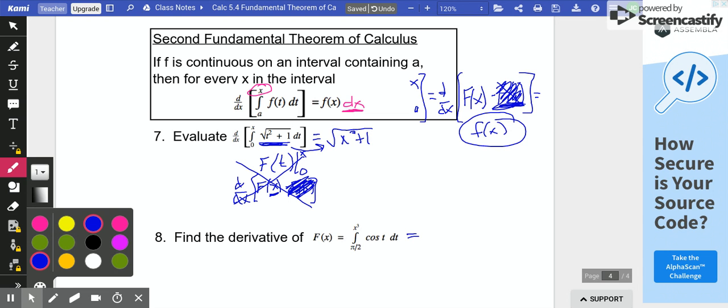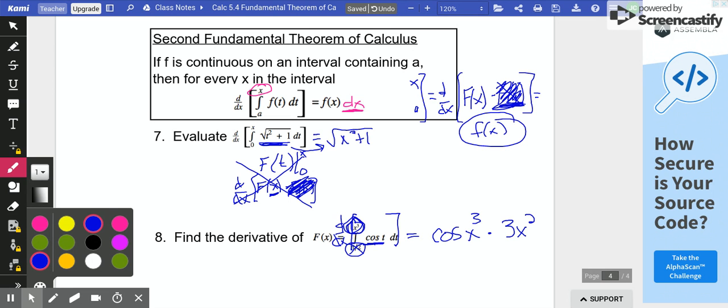Okay, so in the next one, we want to find the derivative of this. So we want to take the derivative of this thing in terms of x. So we want to take the antiderivative of cosine, but then we're going to turn around and take the derivative again. So our answer is going to be just cosine again, okay? Because we take the antiderivative and then take the derivative, we should get back where we started. But instead of t, we are going to be in terms of x. So it'll be cosine x cubed. Remember, when we plug this thing in and then take the derivative, that's going to be a constant. It'll cancel out. We don't need that. Now, what we do need to do is multiply by the derivative of this thing. Okay, so our answer is going to be cosine x cubed times 3x squared.